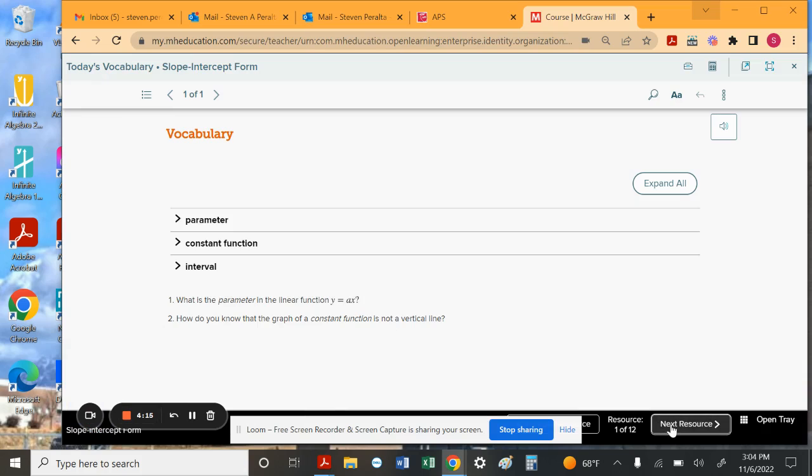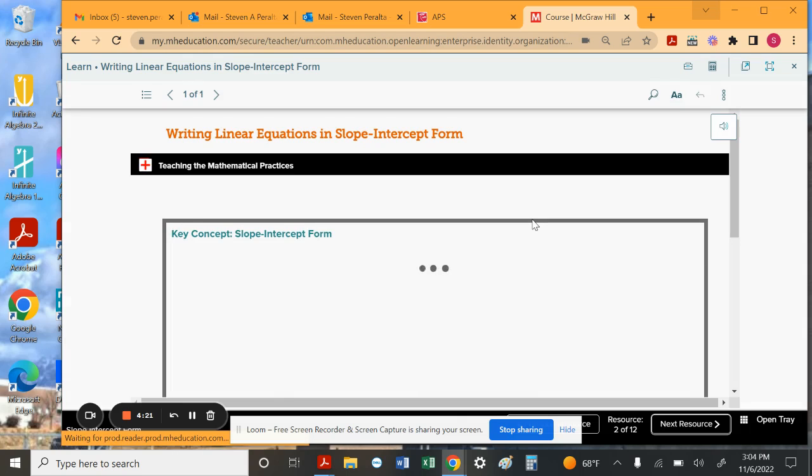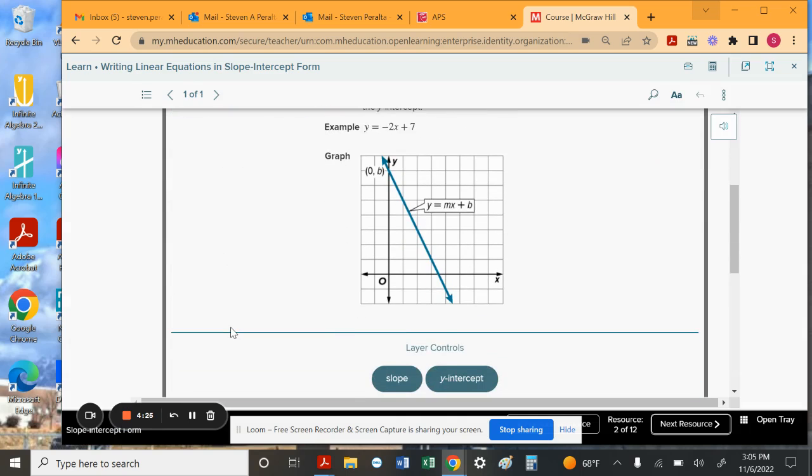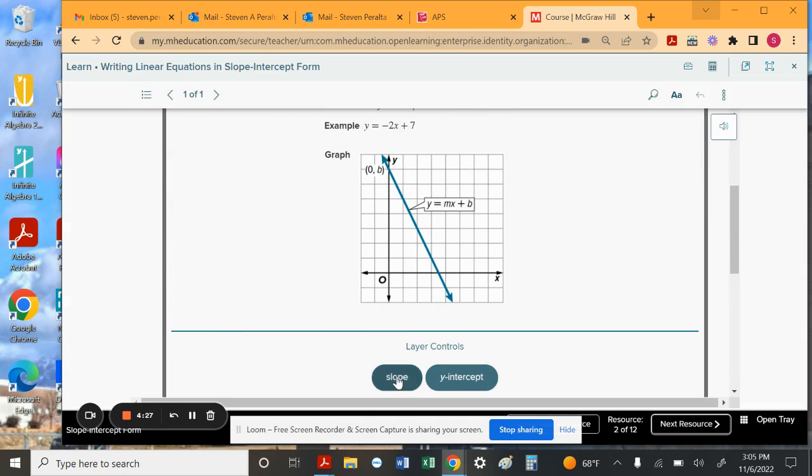We're going to go through and look at a few things while we start writing some of these equations down. So I went through a lot of these different rules. I just want you to kind of see things. Notice here is an equation. We can see that the slope is the number in front of the x. The y-intercept, of course, is the value over here. So this would be my slope. This would be my y-intercept right here. And you can see that it runs through the point (0, 7), 7 being the y-intercept.